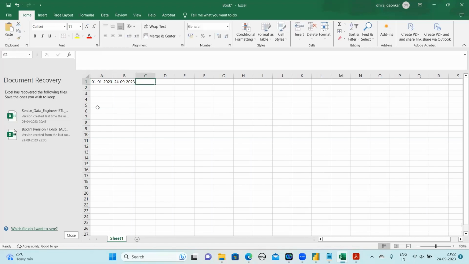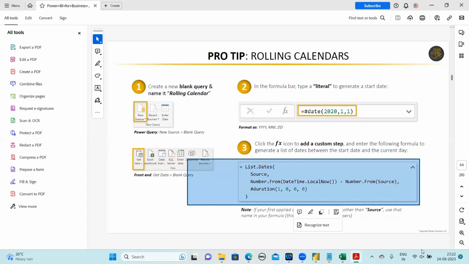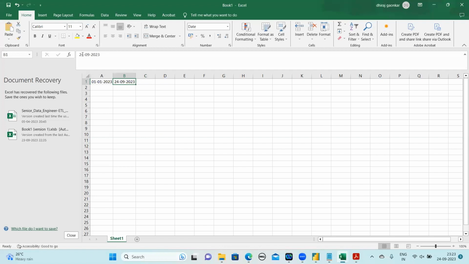If you ask, what about tomorrow? It will take care of it, because we are doing the minus and it takes the source's local system time. Tomorrow is the 25th, so it will calculate on the basis of tomorrow's date. Each date will look like this, down to the end of the range.